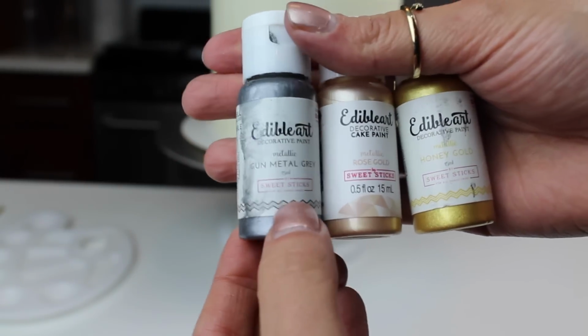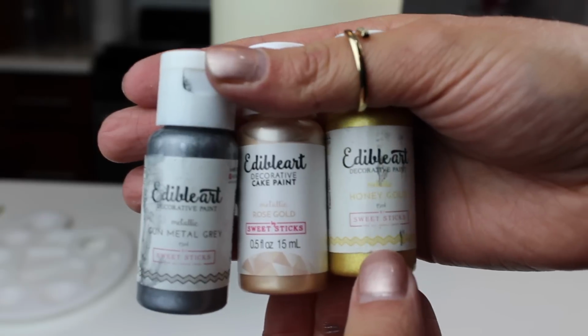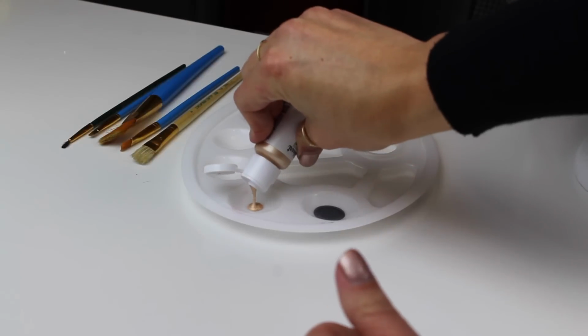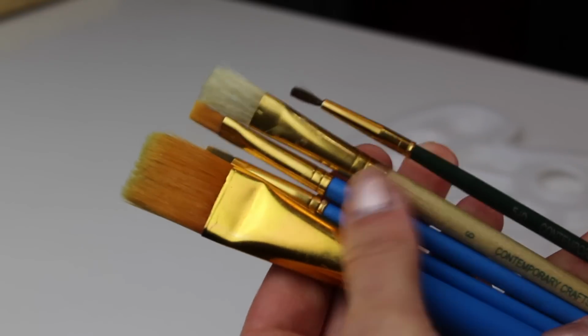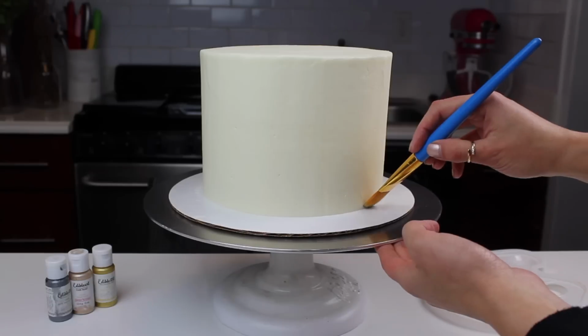So next I used some edible art paint in 3 different shades. You can see here I have a metal gray, a rose gold, and a glamorous gold. And I added these just into a plastic painting tray that I have. And I just used some clean paintbrushes that I had on hand. I ordered them on Amazon. They were pretty cheap and they came in a variety pack. And I used them for a lot of my cakes.